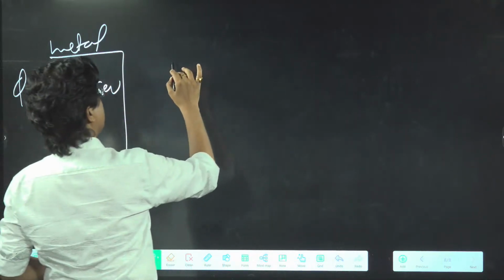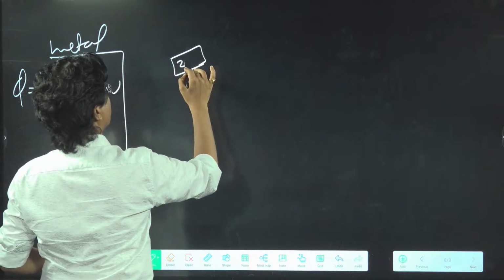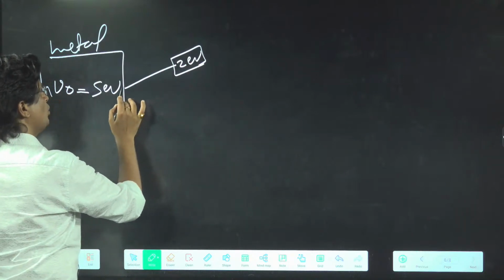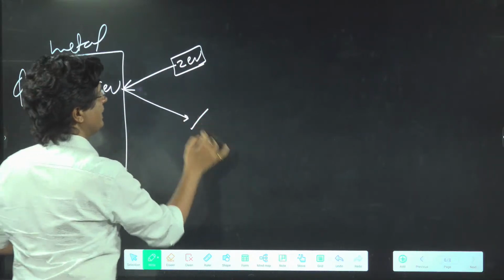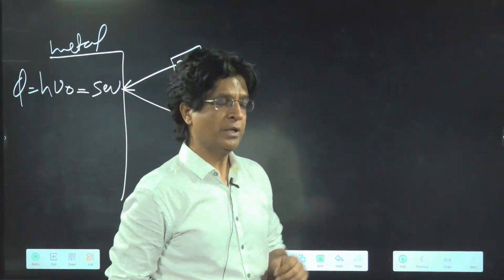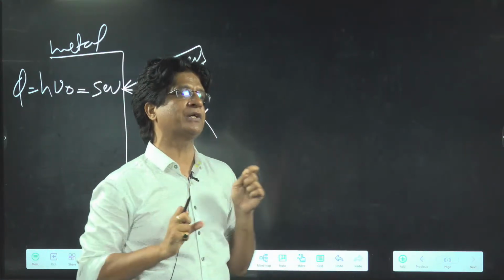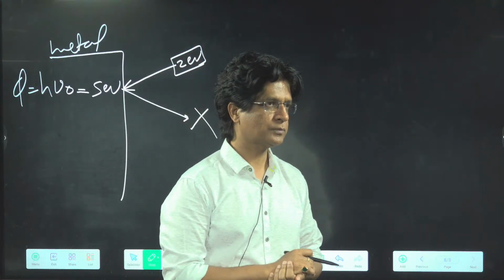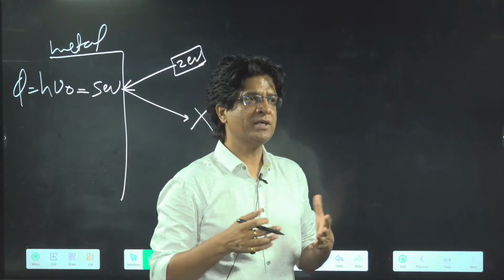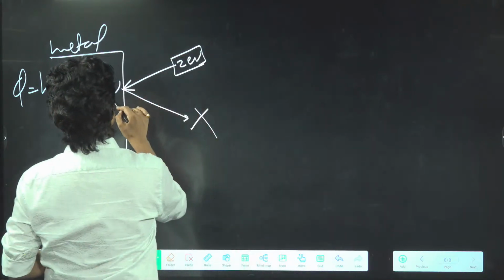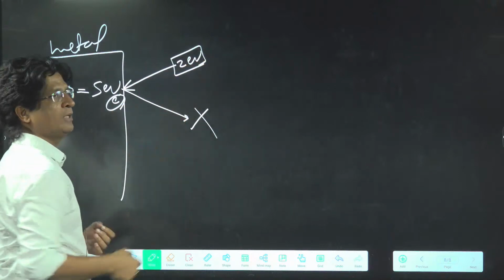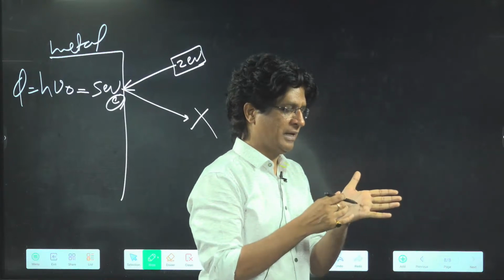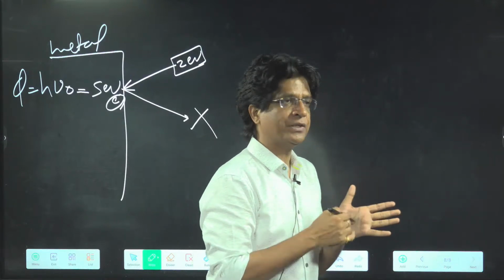Now he said that if a photon is coming with energy of, say, 2 electron volt, this 2 electron volt photon will never be able to eject an electron. No chance. He said that one photon can interact with one electron, or one electron can interact with one photon. Is that clear? There is no chance that this electron will be able to absorb the energy of 3 photons. Either the photon has sufficient energy, or else the electron cannot store the energy.